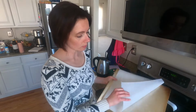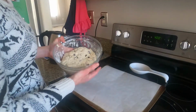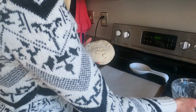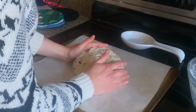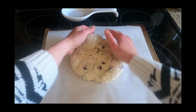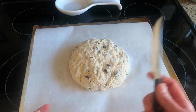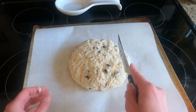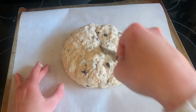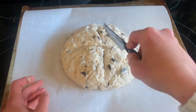So I've got a regular baking sheet that I've lined with parchment paper. And here's my dough. As you can see, it's pretty nice. So I'm just going to plop it right here and shape it nicely in a nice big circle. So here we go. I'm just going to cut it down. And you can see, it's nice and round right here. It's a little bit shaggy, but that's just fine. So I'm going to just try to make it a little bit plumper here. Now we are going to cut across right here through the middle. I find that just a regular steak knife does the job. Don't worry if it's flattened out.